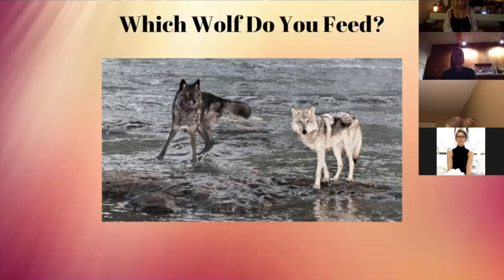An old Cherokee is teaching his grandson about life. A fight is going on inside of me, he said to the boy. It is a terrible fight, and it is between two wolves. One is evil. He is anger, envy, sorrow, regret, greed, arrogance, self-pity, guilt, resentment, inferiority, lies, false pride, shame, superiority, and ego. He continued, the other is good. He is joy, peace, love, hope, serenity, humility, kindness, benevolence, empathy, generosity, truth, compassion, and faith. The same fight is going on inside of you and inside every other person too.